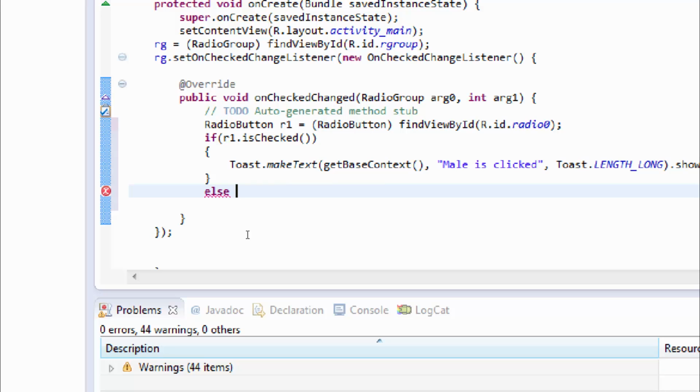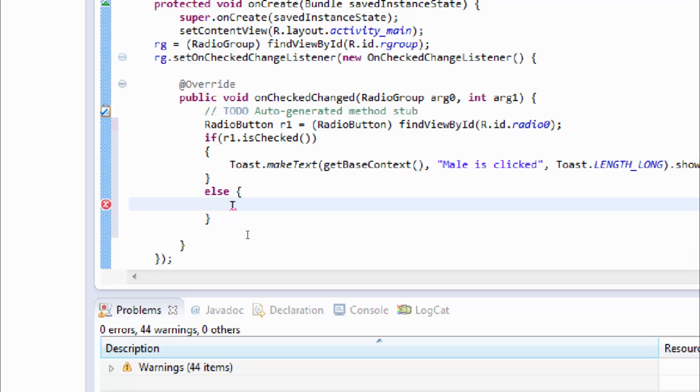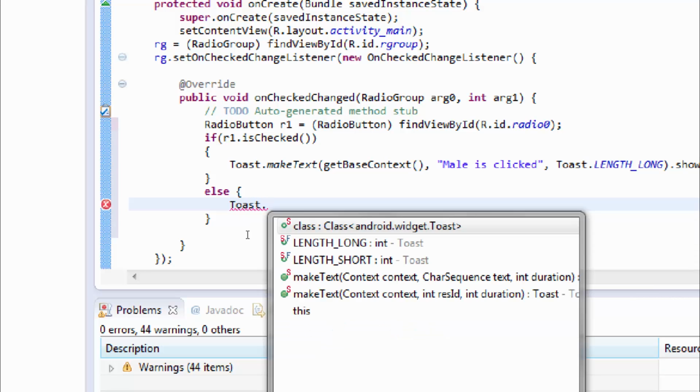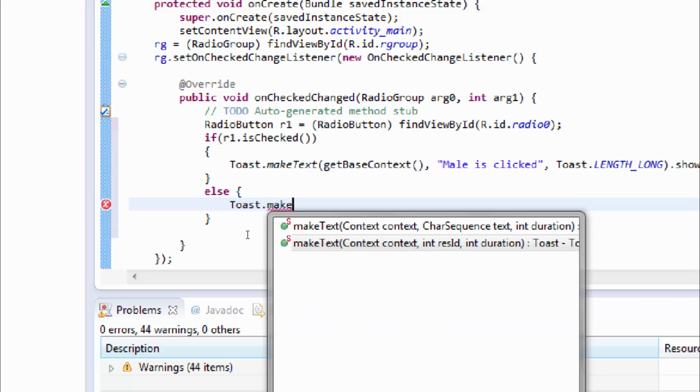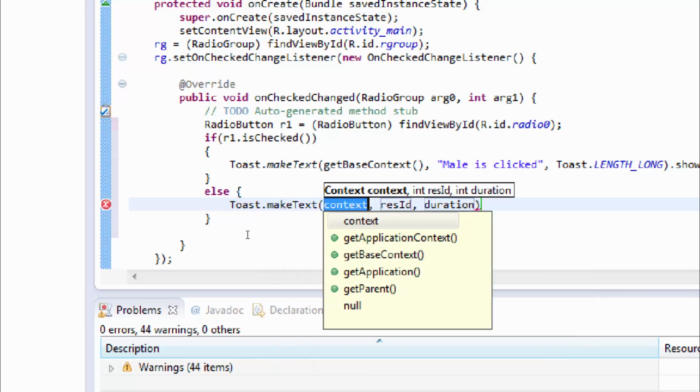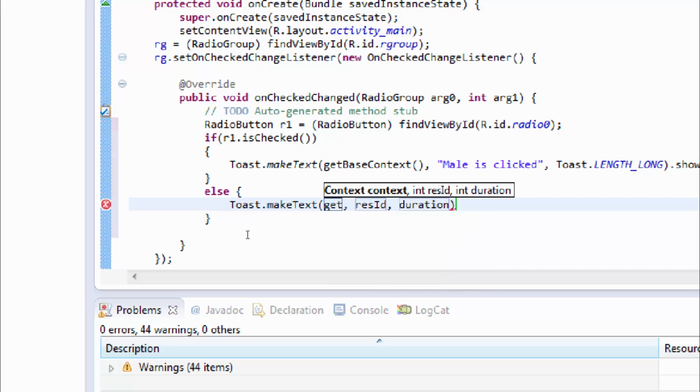Use else, then Toast.makeText, and the context will be getBaseContext, same as this.